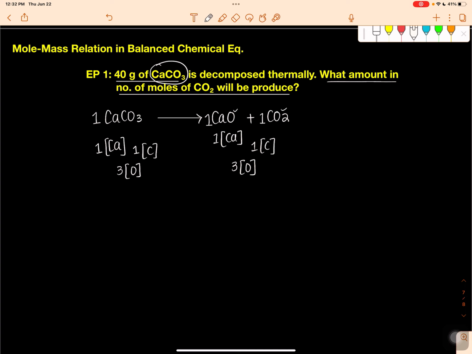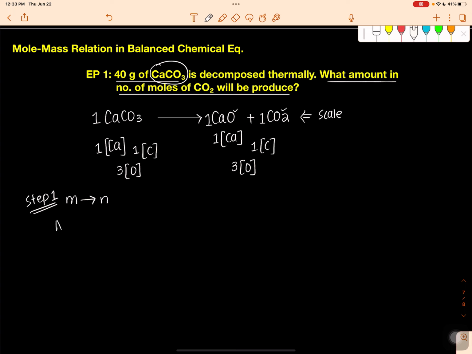So our relationship is set, our scale is set. It is a very simple ratio in which 1 mole is producing 1 mole of anything or 1 mole of products. But since the equation can be read in moles, and we are provided with 40 grams, we need to convert this 40 grams into number of moles first. So our step 1 is the conversion of mass to number of moles.